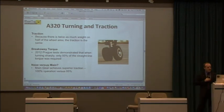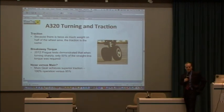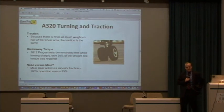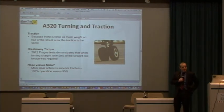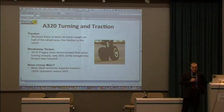But most importantly, and I need to stress this, if you ask our competition, why are you not in the nose gear, they will tell you it won't work 100% of the time. And they're absolutely right. We will not operate 100% of the time. We will only operate approximately 95% of the time. Because if it's cold and wet or icy or snowy or the CG is very far back and a bunch of other things have been put together, then the nose wheel will not have sufficient traction to move the airplane. That's a fact. That's a reality.